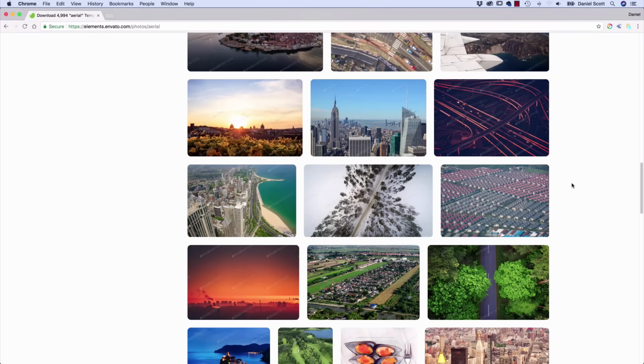Once you've got it, find your own coffee cup, find your own aerial image and see if you can combine them as practice. And then with your social media Instagram posts, tag me in Instagram. I am at Bring Your Own Laptop. I'd love to see what you do. You can also add it to that forum we mentioned at the beginning. In Envato, you can look in the forums, and if you search for Adobe Photoshop for beginners, you'll find our little shared group where you can share the things that you've been making. If for some reason you don't have access to Elements, try using unsplash.com and find some images in there.